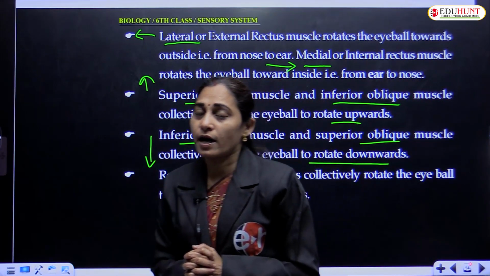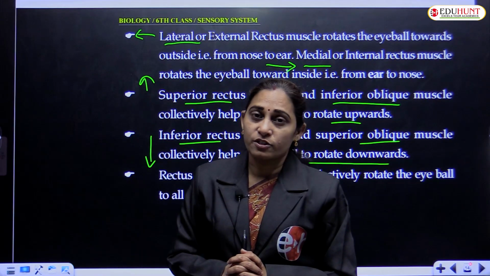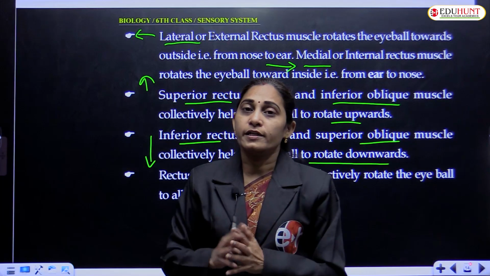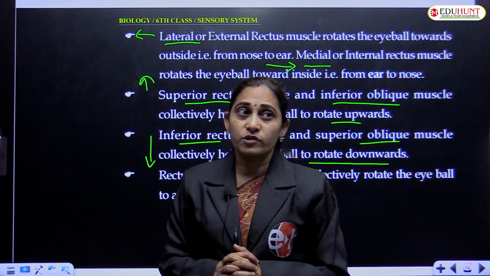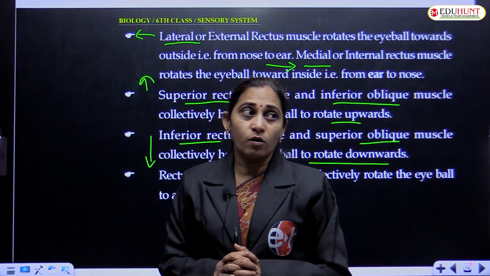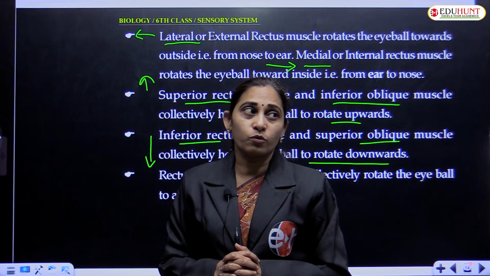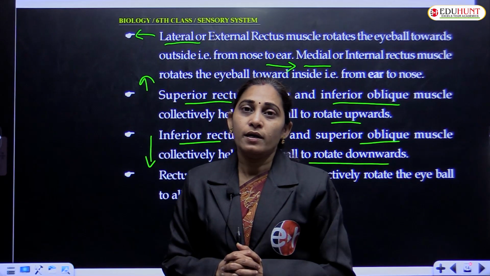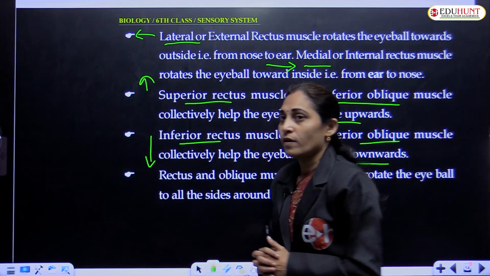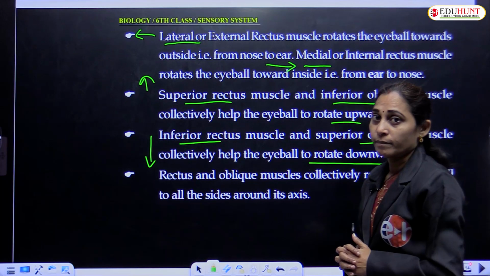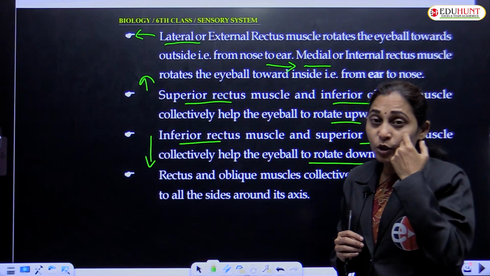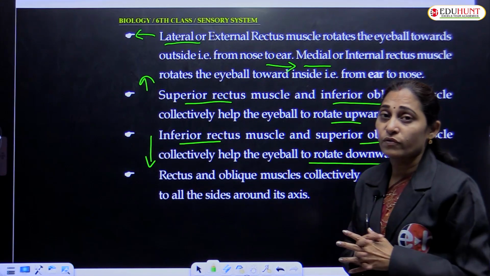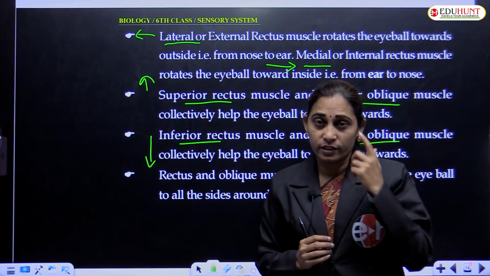Okay, we are moving our eyes in a specific direction. We can rotate our eyes, we can move our eyeball to a certain direction. If we want to see the left side, we move our eyeball towards the left. And if we want to see up, we can move immediately upwards. Like that we can move. But consider the pupil and eyeball, the black part and the white part of the eyeball, exactly situated at the center.